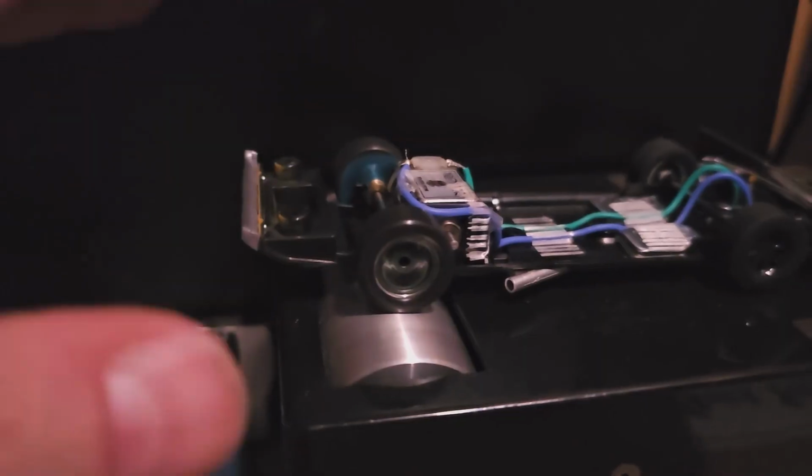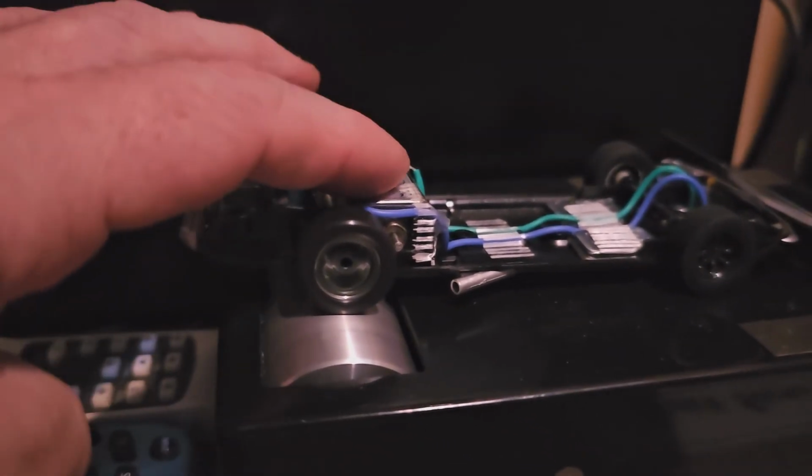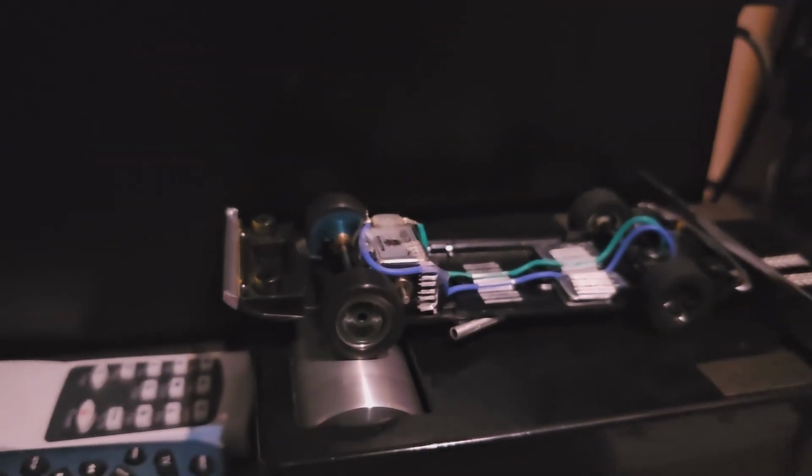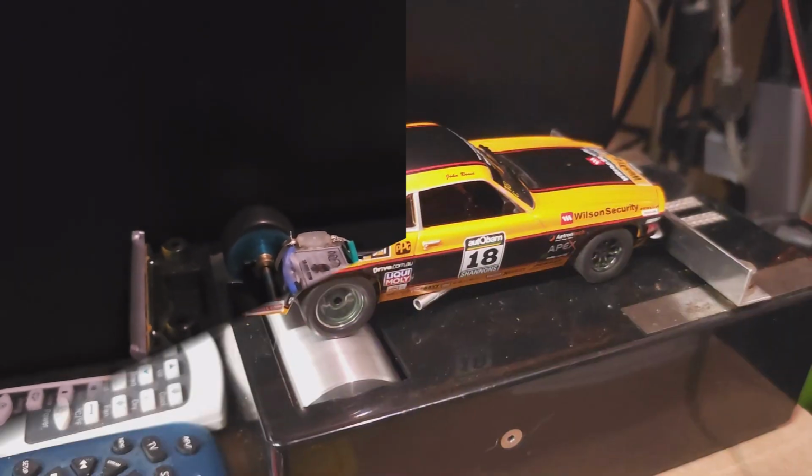I haven't even knocked any edges off of the quick slicks at this point. I can't wait to get this car out there on the track, but even without having knocked any edges off of the tires, we are looking great. I'm going to put the body on in a moment when we finally get to 12 volts.